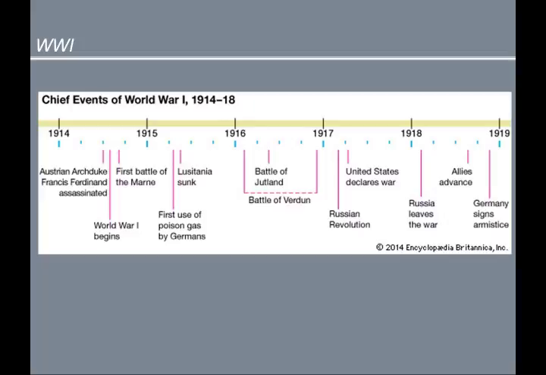So, World War I was fought between July 28, 1914 and November 11, 1918, and was known at the time as the Great War, the War to End War, and in the United States it was called the European War. Only when the world went to war again in the 1930s and 40s did the earlier conflict become known as the First World War. The casualties of this war were unprecedented, soaring into the millions.